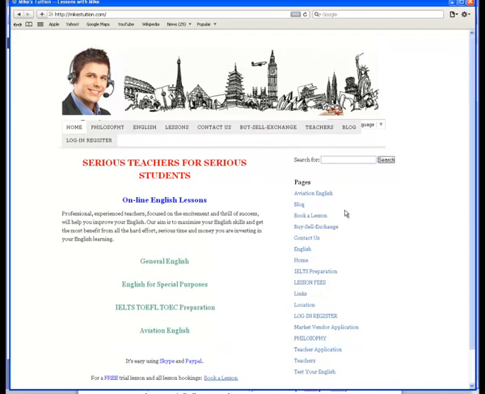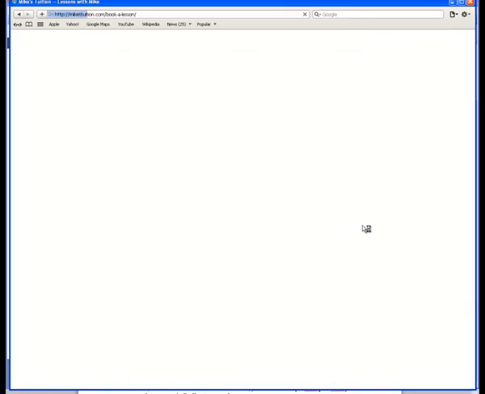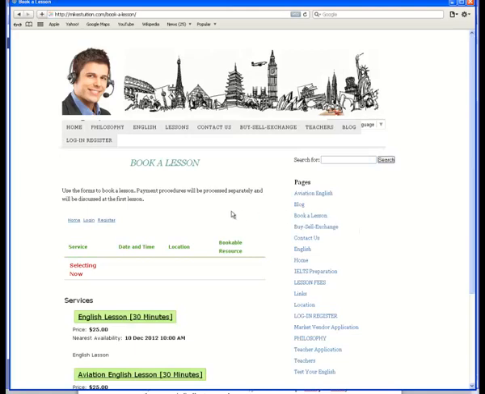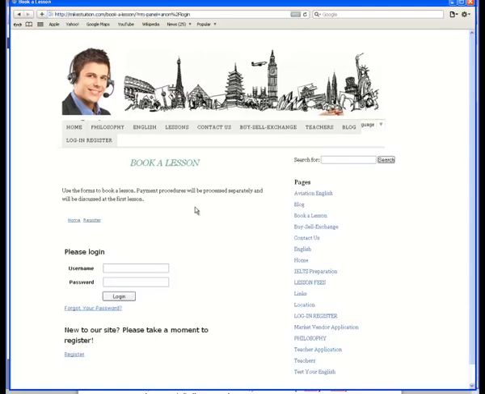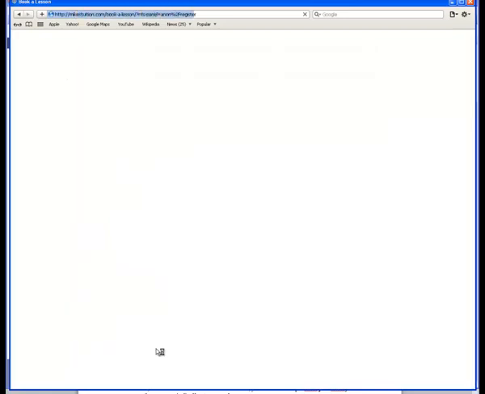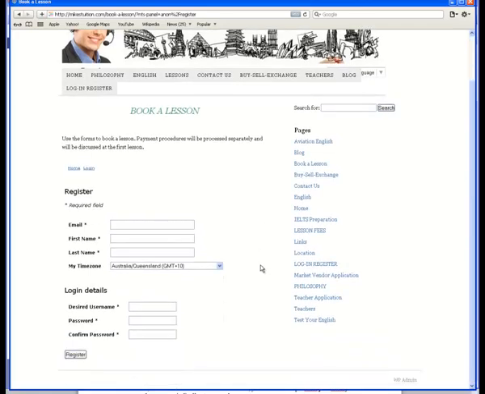To book a lesson, let's click here and see what happens. Okay, now there's another login register button here, and these are to do with header point, right? So if I click on login, it will ask me to log in as a customer, if you like. And if I don't have a login as a customer, then it will ask me to register on the site, which looks like this. Register or login. So whether you click on the login or the register button here, it takes you to a page where you can do both, basically. And this login register is completely different from the WordPress one for the site itself.